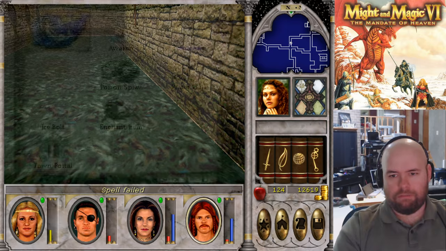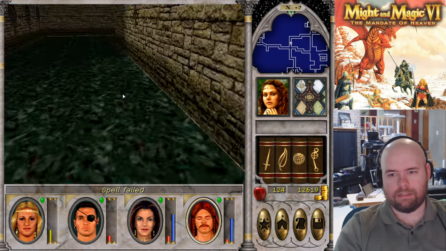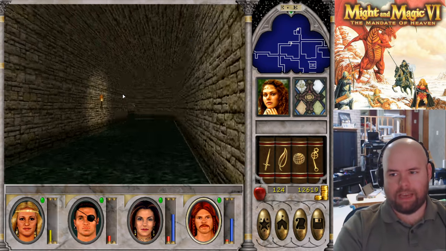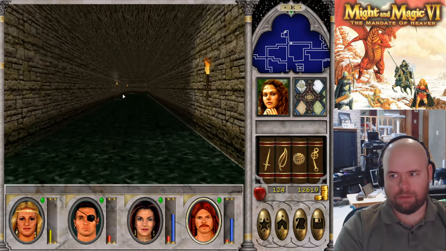Yeah, your expression matches mine. Have I ever mentioned how crappy my luck is? Oh wait, no, I can't cast it indoors. That's what it is. It's not nearby enemies. I just can't cast it indoors at all. So I'm going to go toward the chest that I haven't opened, which is all the way down here.